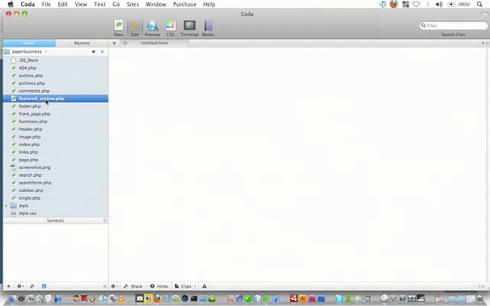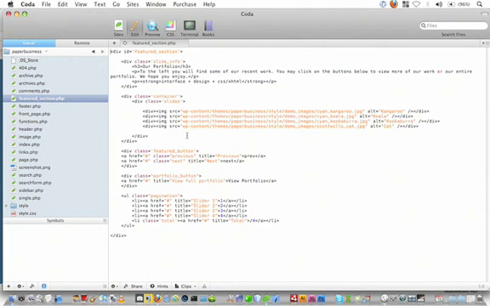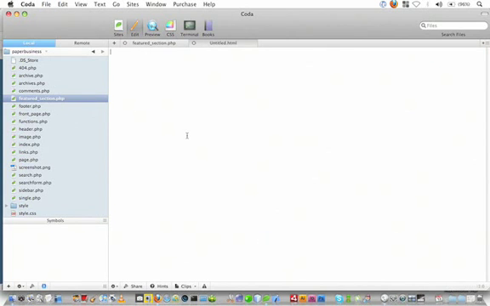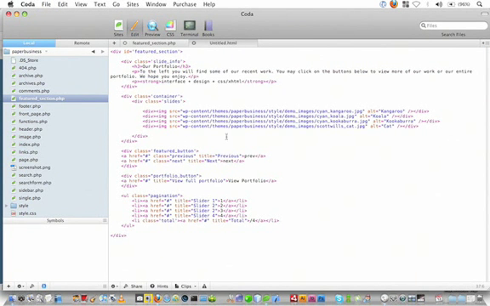Okay, and if we open up featuredsection.php, this is going to be the only page we're going to be working with. I'm going to go ahead and copy the contents of this file and preserve it here in a new blank file, because I want to be able to refer back to how we did things the old way compared to how we're going to do them now.